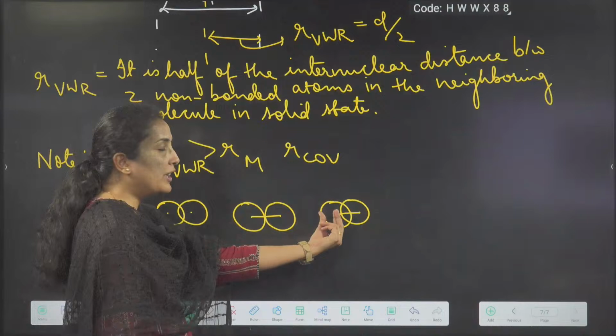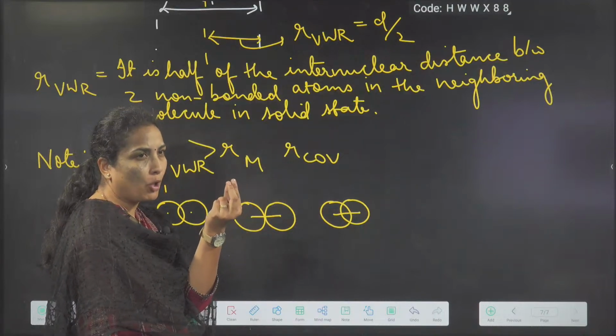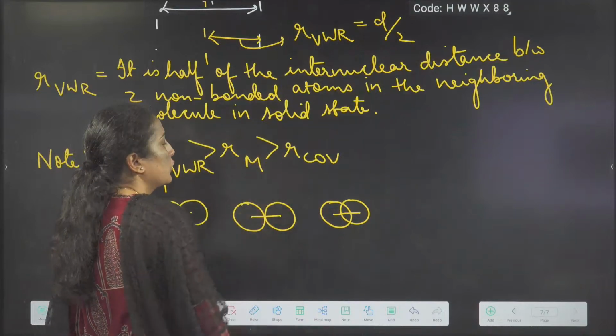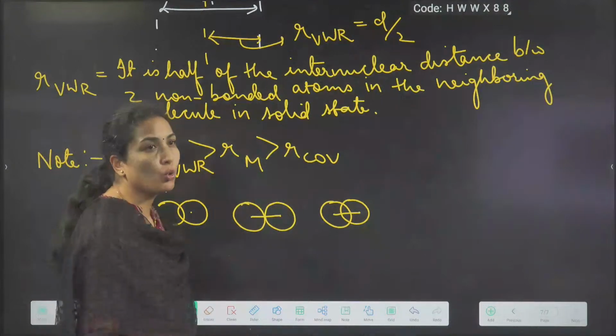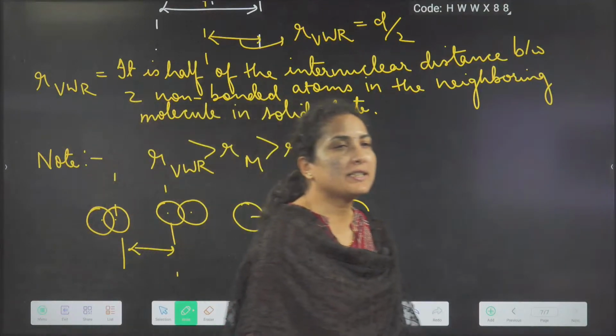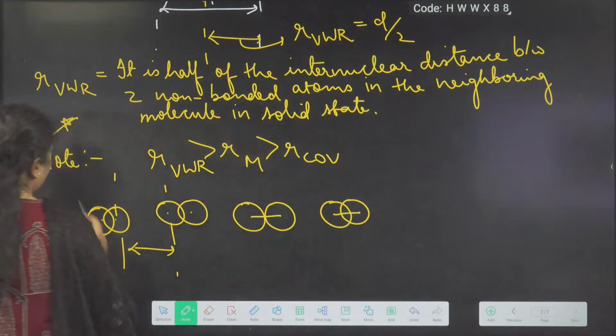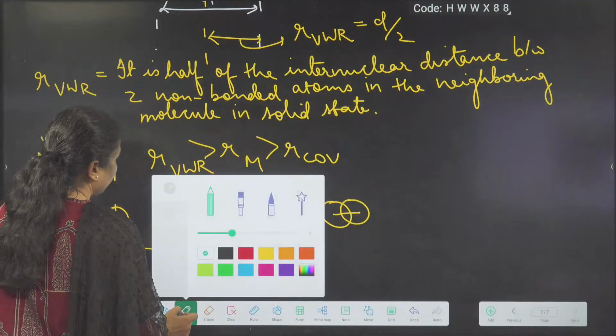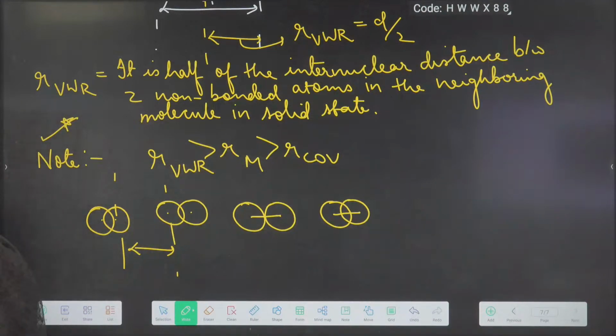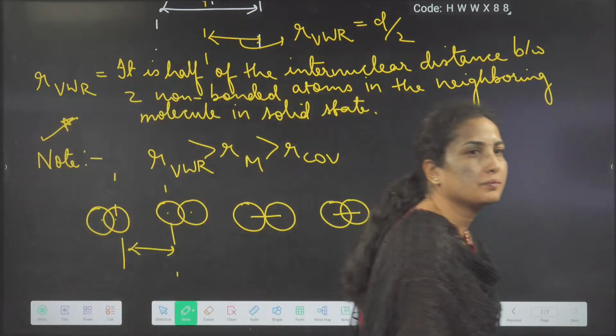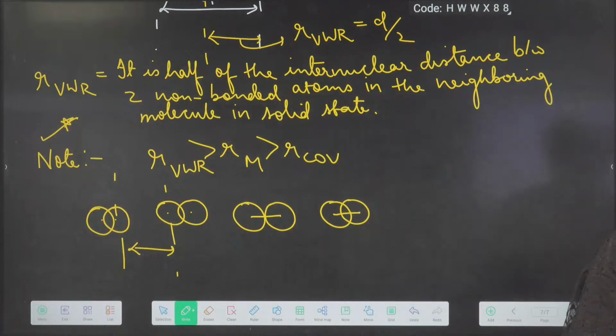In case of covalent radius, there is overlapping, so that bond length will decrease there. So that's why least. In metallic radius, there is no overlapping, right? So that's the order, and you must remember it, okay? Good. You must remember that. And everyone has answered correctly. Wonderful there. Good.